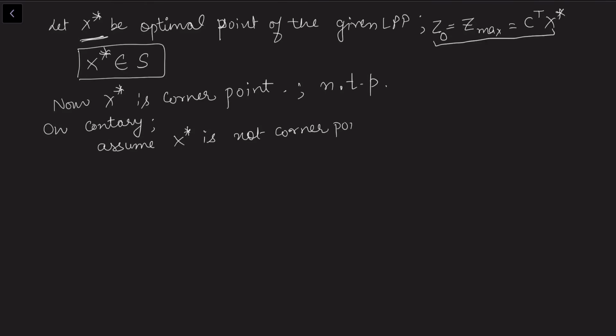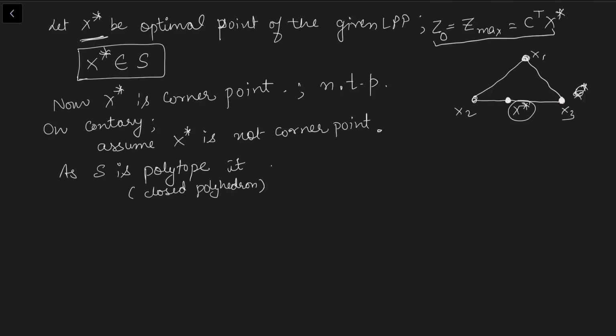So what do I mean by not a corner point? Say for example, I'm just considering any geometrical shape. Let me consider a triangle. Say for example, this is my feasible region. In this feasible region, what I said is that x star is the optimal solution. Suppose it is giving me the best optimal solution and it is here on the boundary, or at this moment I'm just assuming that x star is inside the feasible region. Although we can see that the optimal solution never lies inside, just for the purpose of the assumption you can say that x star is anywhere in the feasible region. And if x star is at the corner, that is what we want to prove in the theorem. Now, on the contrary, I am assuming that it is not at the corner point.